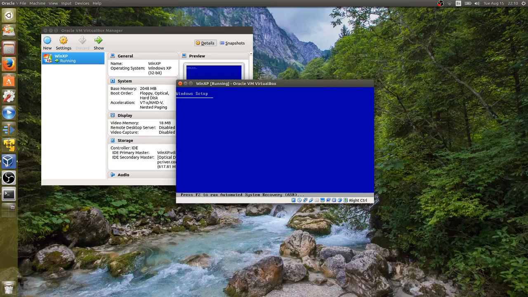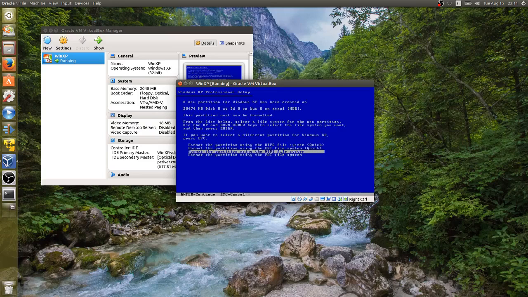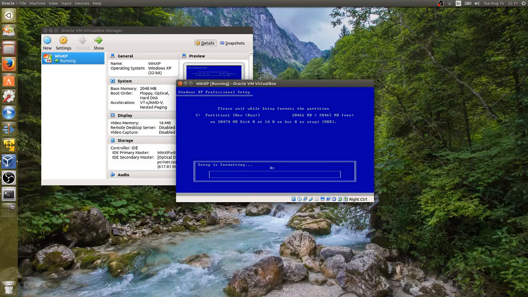Windows starts up. It loads the file systems and the files it needs, and drivers that would normally be used to access the hardware on a real system. In just a moment, the system's going to ask me where to install, so I'm going to tell it to use that whole hard drive that we've got. I'll just hit enter, tell the system to format it using NTFS, and away we go. The setup does the format. It takes 20 or 30 seconds to do this part.